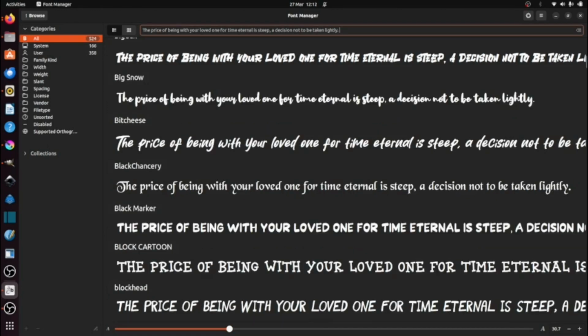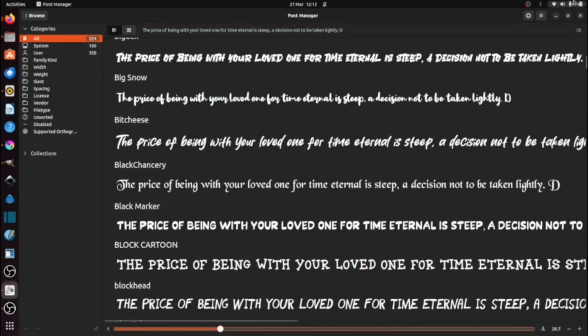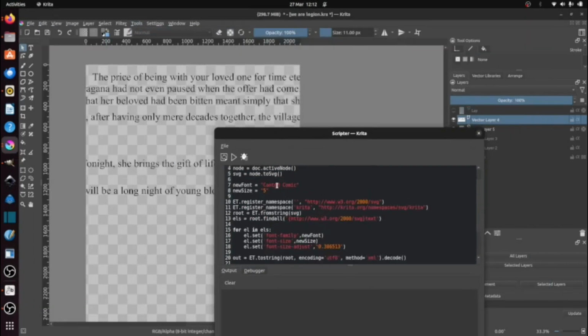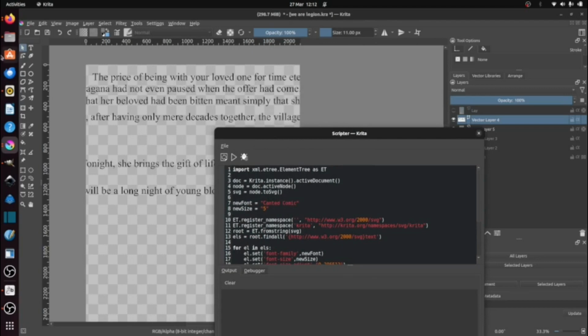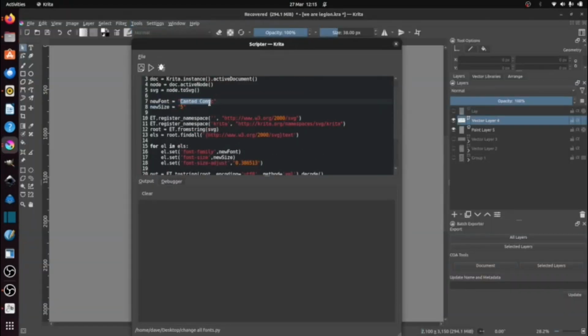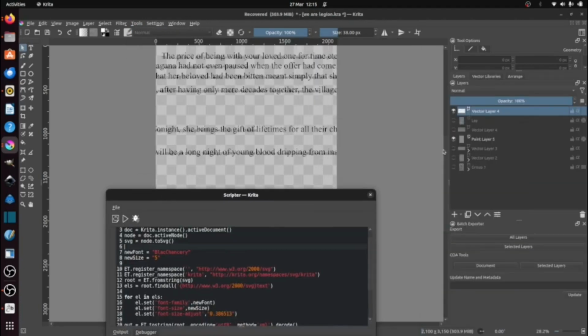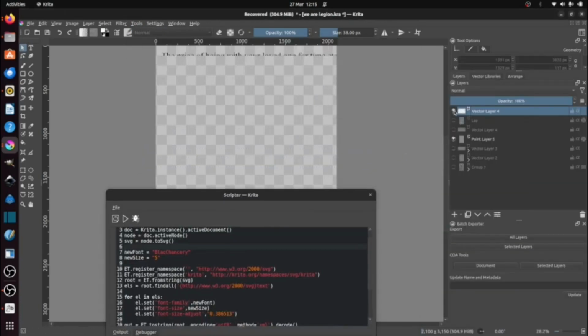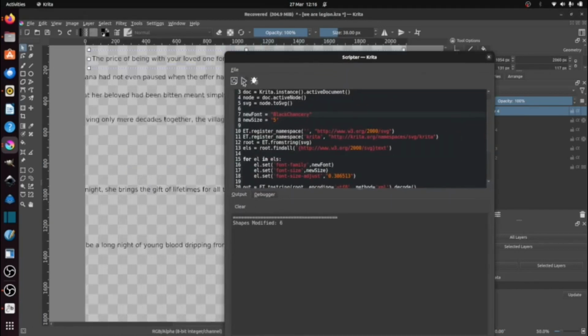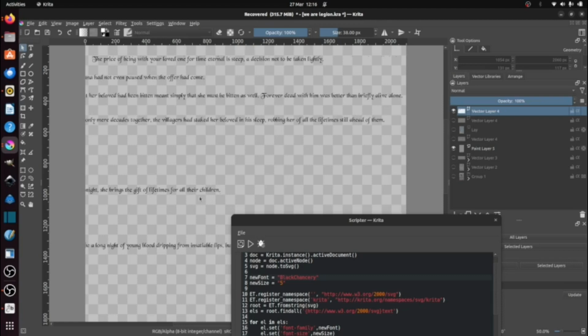We want this to look like it's written down on a piece of paper, or in this case a bit of parchment. So this is a script I've written. It's a very simple script. It goes through and changes all the font sizes and fonts for all the text objects you can find. So I've got all my body text in there. I want it to be Black Chancery, I think it's called, and a font size of something, and there you go. It's changed them all. That's a bit better. Yeah, 5 or 4.